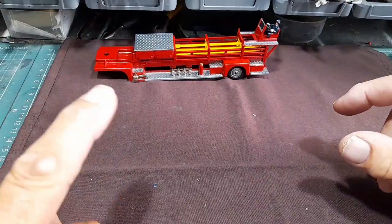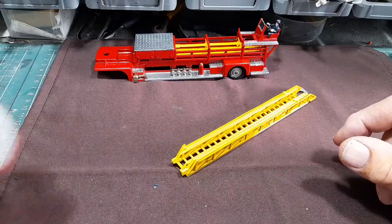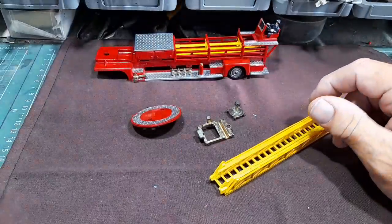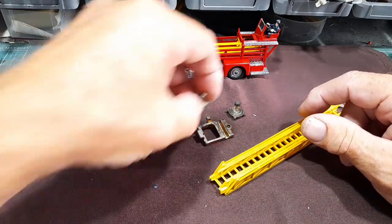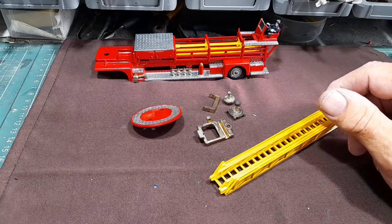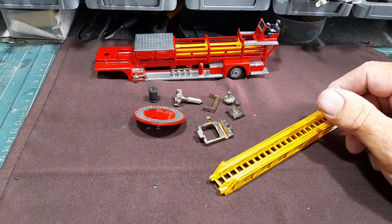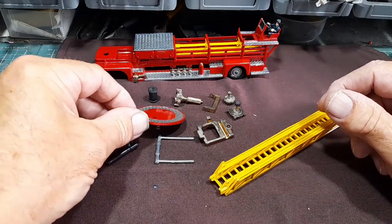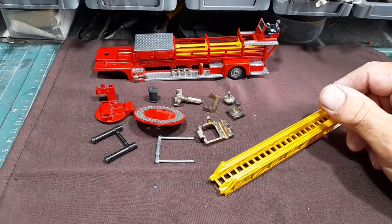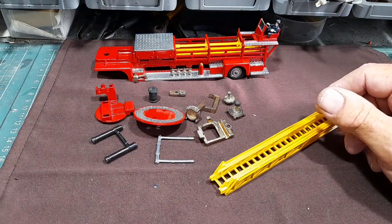The next stage is going to be the turntable. We're going to have to do this turntable. So I'm going to have a cup of tea before I start this, because this, again, is going to be fiddly. Getting all this to work, and make sure I've got all the parts that I need, which are here. There's a lot of them. I keep pulling parts out, and there's loads, flipping loads.